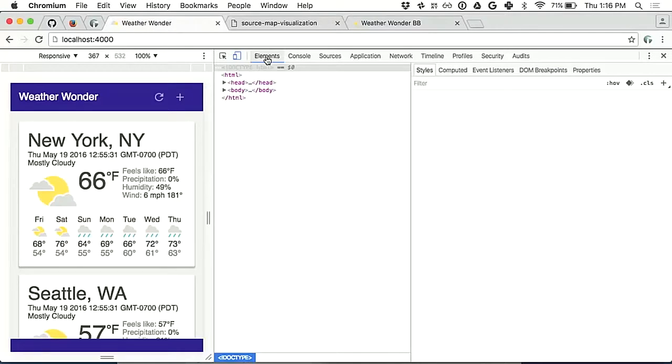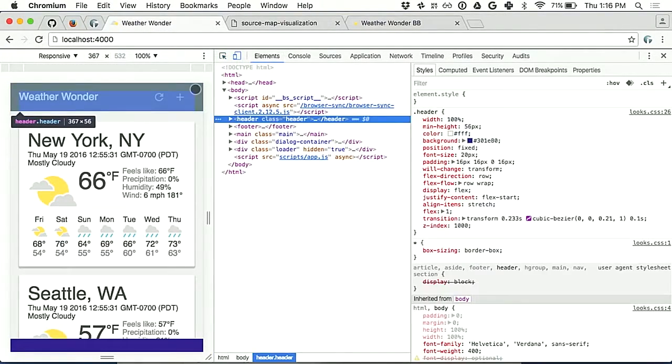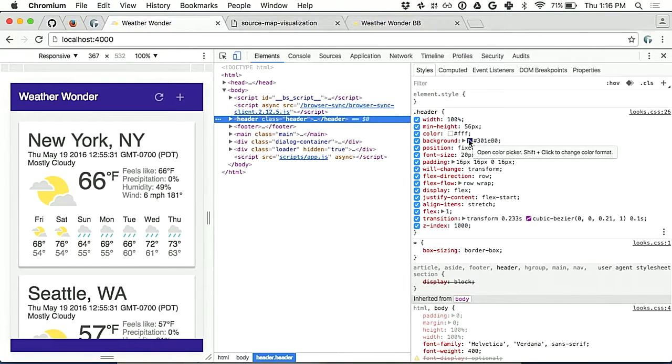All right, so I'm going to switch screens over here and bring this up. So I'm looking at the Weather Wonder app. Now, I'm going to make a change to my styles here. I'm looking at just this header across the top, and it looks like we got this color, which looks pretty nice. I'm going to make a change.